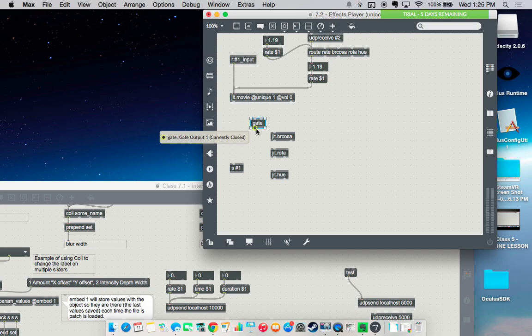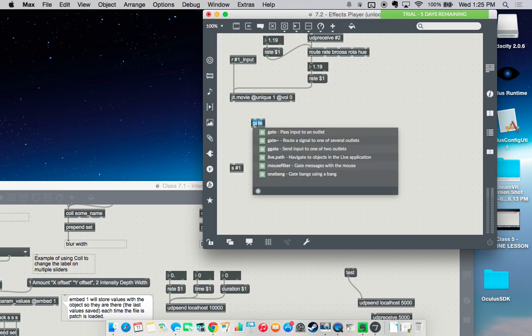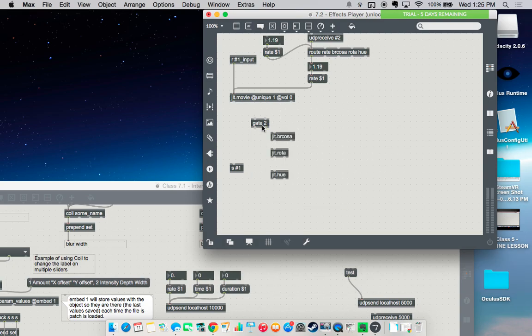A 0 doesn't let anything through, and a 1 lets them through. But you can also have more than one output on a gate. If I say gate 2, then it has 2 outputs. If I send a 0 to it, it closes both of the outputs. If I send a 1 to it, it opens the first output. If I send a 2 to it, then it closes the first output and opens the second output, like a switch that you're just routing where it's going.